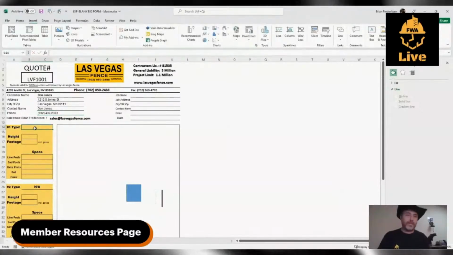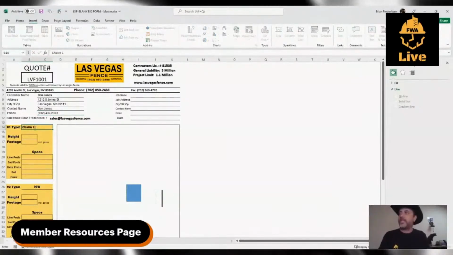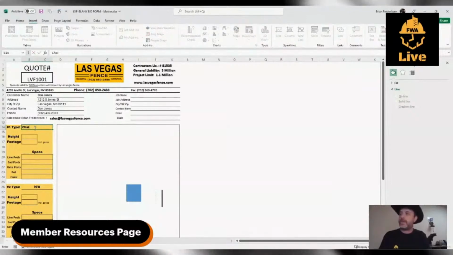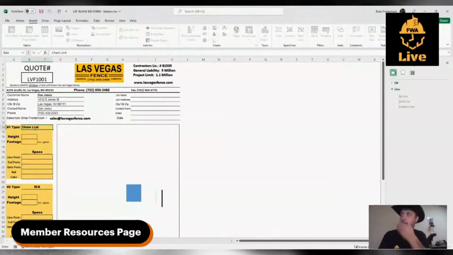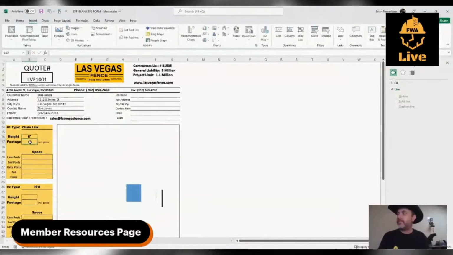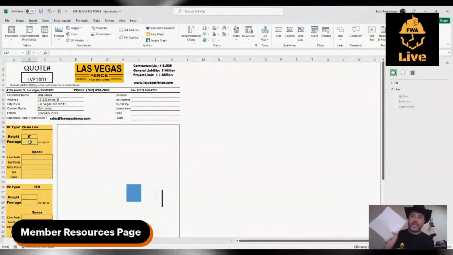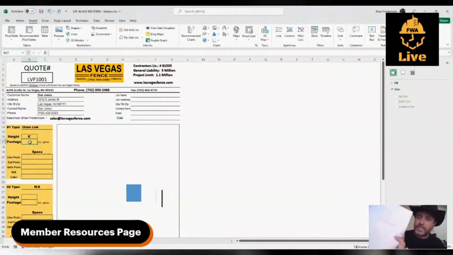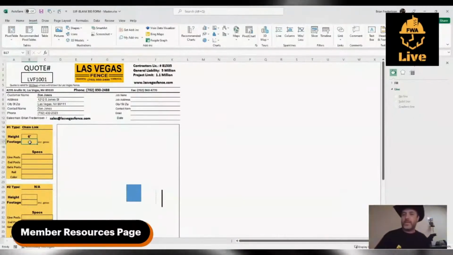And I'm going to do a simple chain link fence. So I'm going to call it chain link. Oh man, my keyboard's not working in here. Call it chain link, and it is a 6-foot high fence. And I have my drawing that I just did a quick sketch. You're going to have a hard time seeing it, but I'm going to show it to you on the drawing.